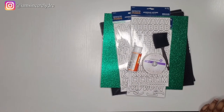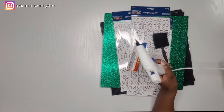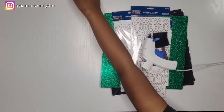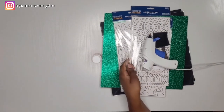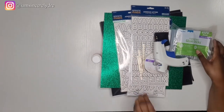I got Mod Podge to seal everything in. I'm using a foam brush. I have my hot glue gun just to secure everything down. Also, make sure you have some glue sticks on hand just in case you need anything extra, if you use too much.